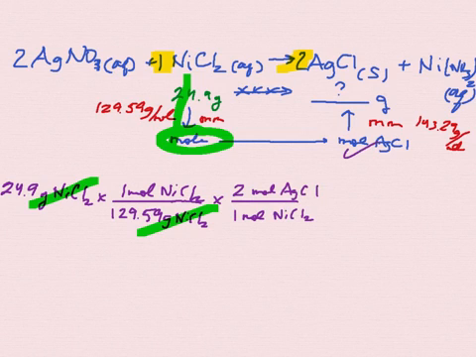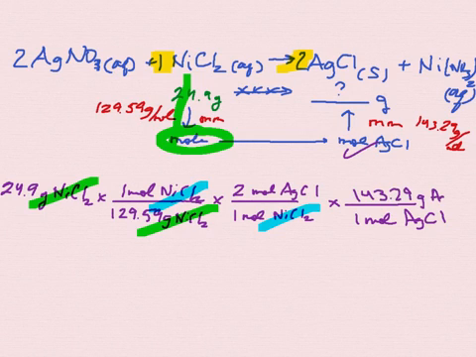And now you're here in your flow chart. You would now have an answer in moles of silver chloride. And your next step is going to be to figure out the grams. If you know your molar mass, that's easy. We've already found that out, so we know for every 1 mole of silver chloride, it has a mass of 143.29 grams of silver chloride. And then what we'll cancel now will be moles of silver chloride, and your answer is going to be grams.